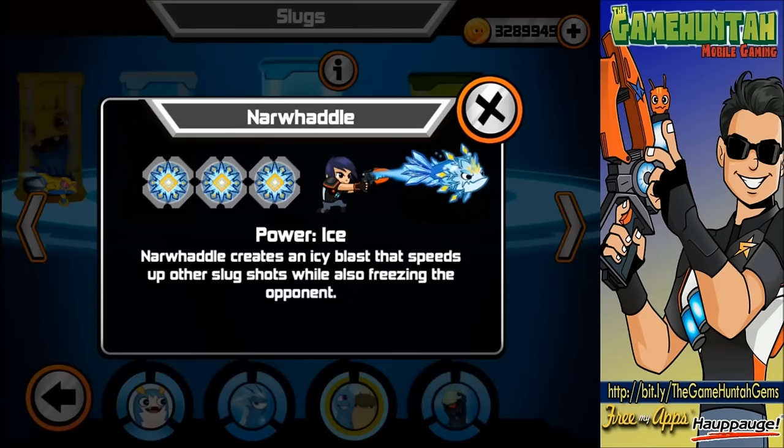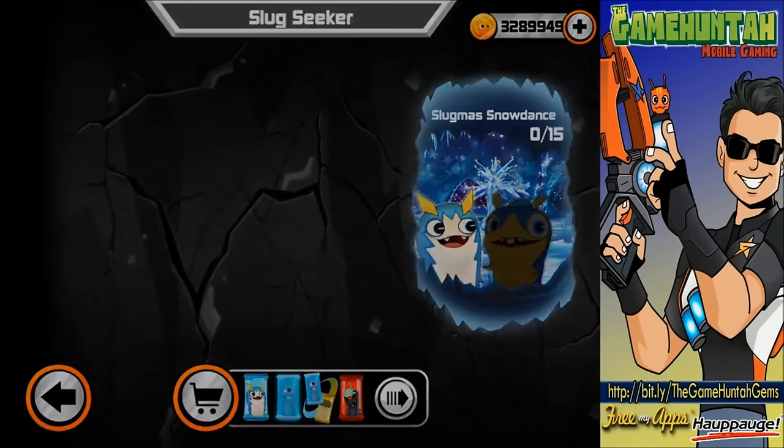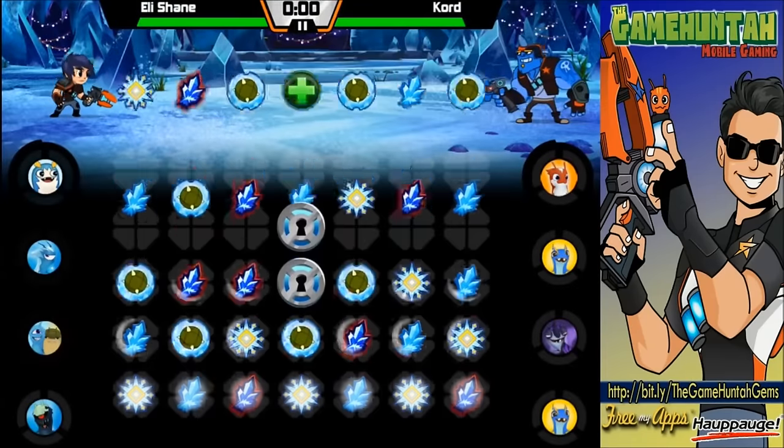Let's see if we can unlock another slug during the Slug Seeker campaign. You guys ready? Let's go. All right, here we go. Slug Mask, Snow Dance. And let's take a look one more time. Counter number one. Don't worry, the patch is going to be available pretty soon for everybody, okay?